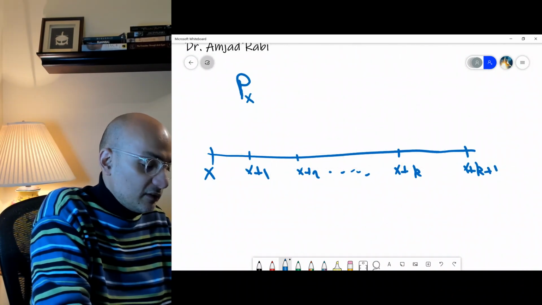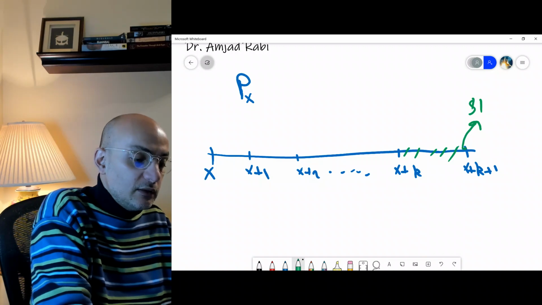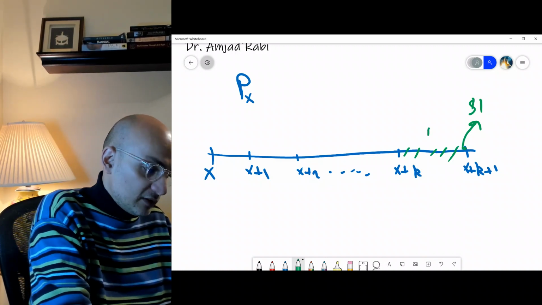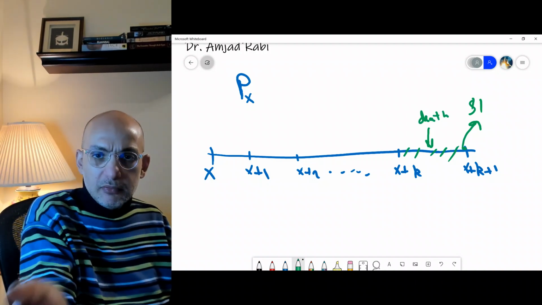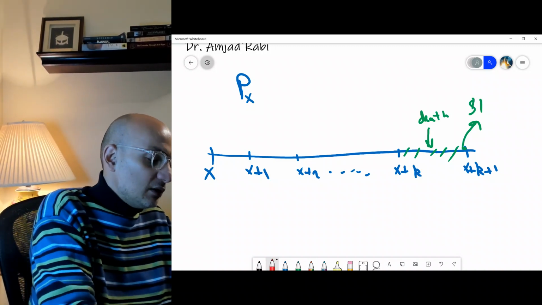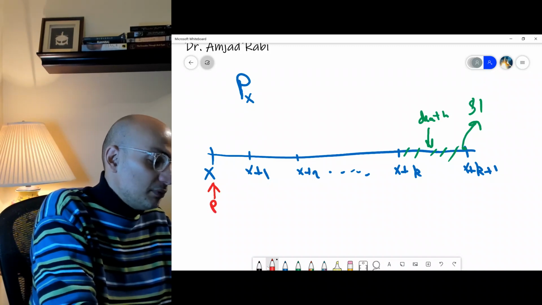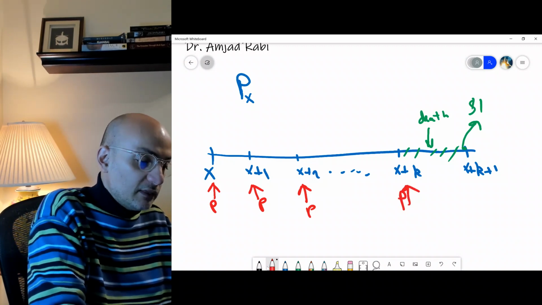And if death happens here, then we will take out the $1 unit of insurance. Where do we take it? We take it at the end of the year. But death happens here. So we wait until the end of the year to claim the insurance, or the benefit will be paid at the end of the year. However, at the beginning of the year, each year you pay premium. Whatever the amount of the premium, it's a constant, you pay it at the beginning of the year. So the last premium paid will be here, right? Then death happens here, no, then zero premium here, right?